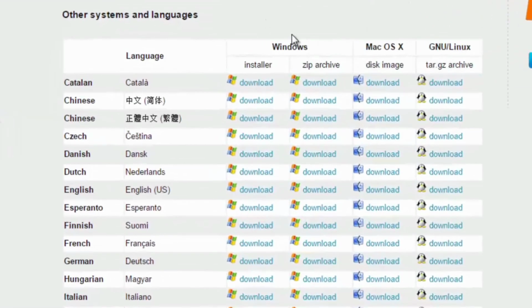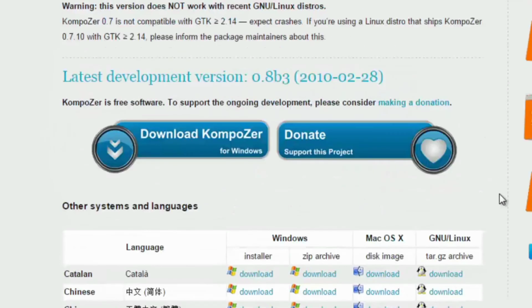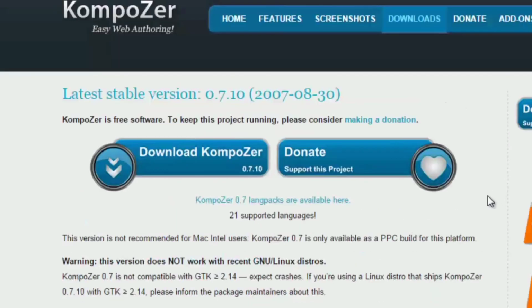You'll see them for Windows installers, Windows zip files, Mac OS download images, and Linux as well. So it is compatible with just about any type of PC and operating system, the 3 main ones right here. So go ahead and download that, install that onto your computer, because that is what we will be using next.